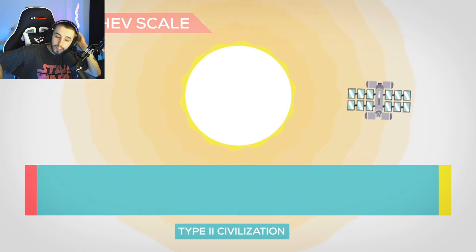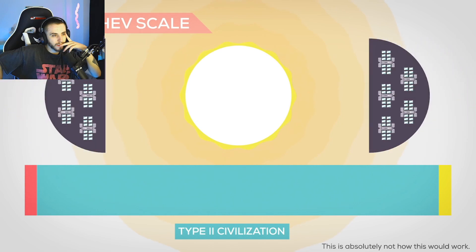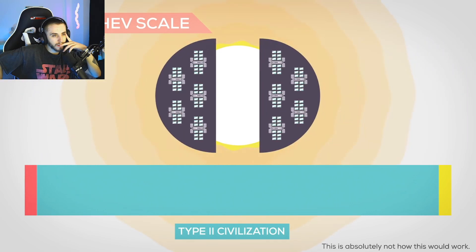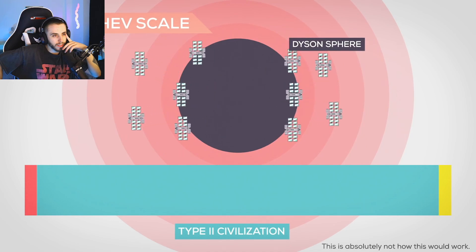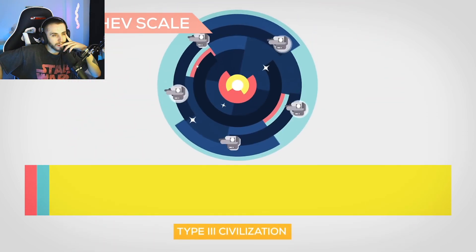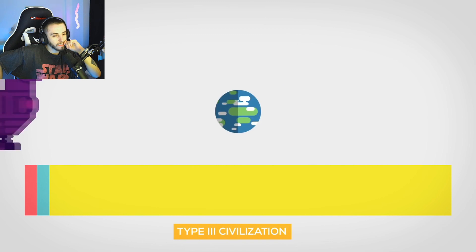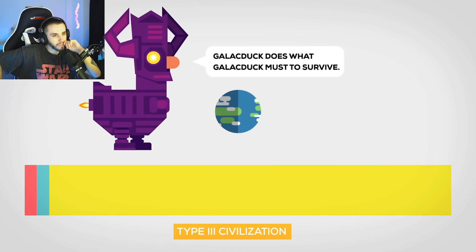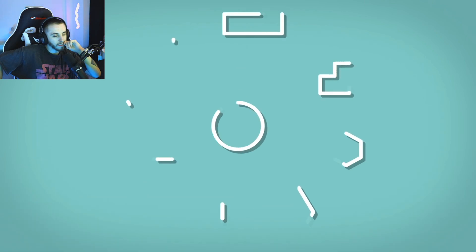Wait, what the fuck is that? Type 2 would be a civilization capable of harnessing all of the energy of its home star. This would require some serious science fiction but it is doable in principle. Concepts like the Dyson sphere, a giant complex surrounding the sun, would be conceivable. Type 3 is a civilization that basically controls its whole galaxy and its energy. An alien race this advanced would probably be godlike to us.